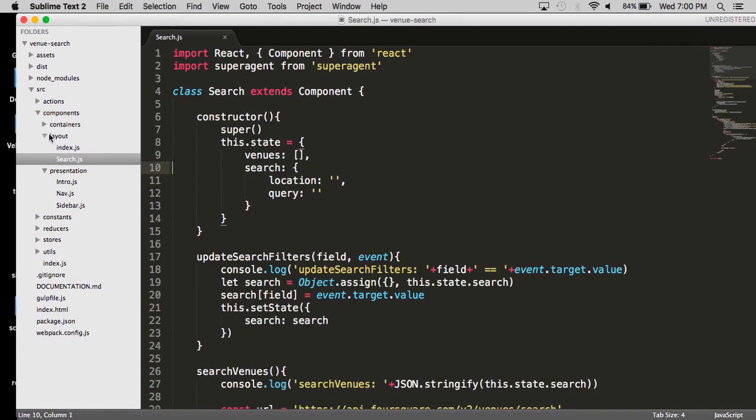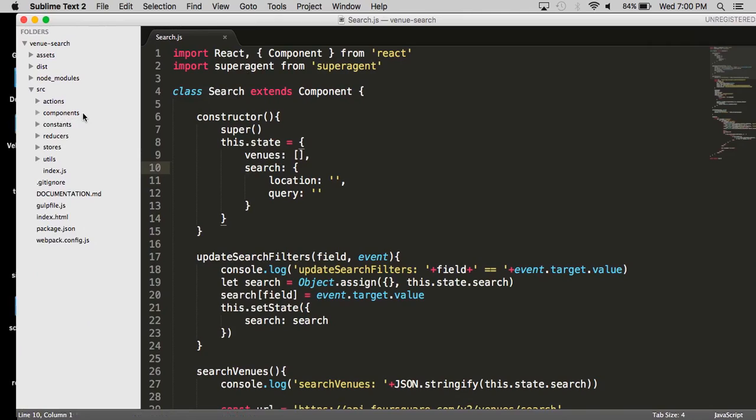So right now, we've done all of our work inside of the components directory. That's where everything started. That's the only place where we stayed, right? There are 4 other directories we haven't even touched. That's Redux. So actions, constants, reducers, and stores, those 4 directories are inherent in the Redux architecture. Okay? Redux revolves around the store. All the data of your application, as it relates to Redux, belongs in the store. So the store is the most important file of a Redux architecture. Okay? It's your home base of data.